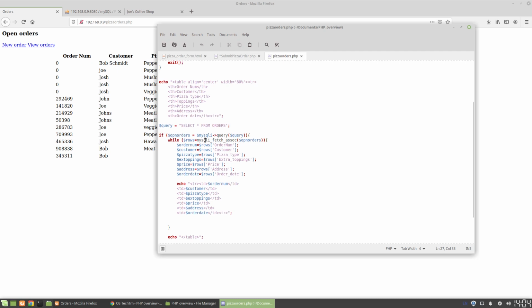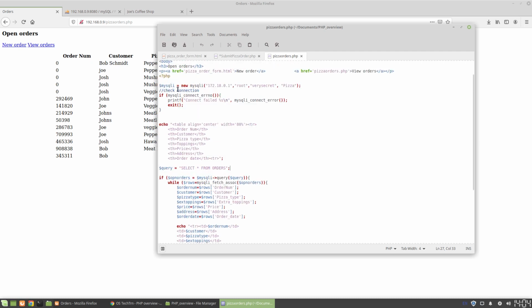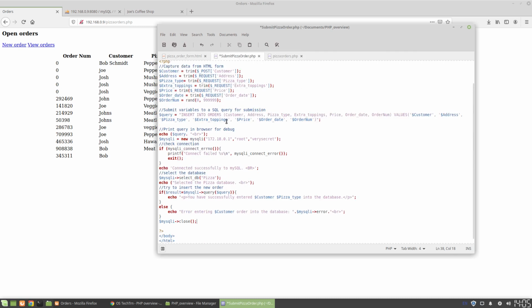So if the open orders, we use this MySQLi variable to create the connection. And here we actually define the database in one step. This previous one was in two steps. In our first page, we selected where the MySQL server was, and then we did a second query to select the DB, and then another query to select the table, and then ran the query command.